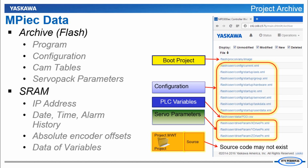These are all the files the controller uses to run, including the ladder logic, user units, cam tables, variables, and servo parameters. There may be a copy of the source code which it does not use to run. It's just up to the programmer to include it here or not. Any data that is unique to the particular controller is not part of the archive, but instead is stored in SRAM, and this includes the IP address, the date, the time, the alarm history, absolute encoder offsets, and the current value of each variable within the controller's program.